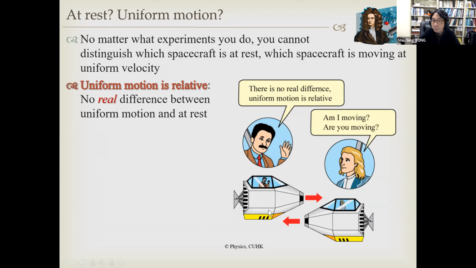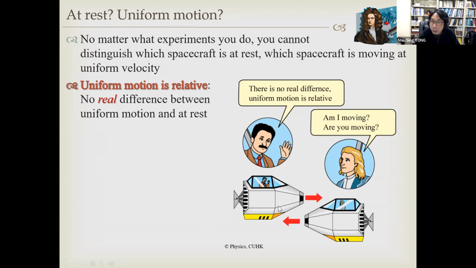So what will happen? If I'm Newton, at rest inside this spacecraft, I will not feel myself moving, because according to Newton's law, you don't need any force to maintain a uniform motion, right? So Newton will not feel himself moving. He will feel himself just at rest. And he will see Einstein moving towards him with a certain uniform speed, right? But if you are Einstein sitting in his spacecraft, you will feel yourself at rest, just like Newton. And you will see Newton's spacecraft moving towards you with the opposite velocity, right?